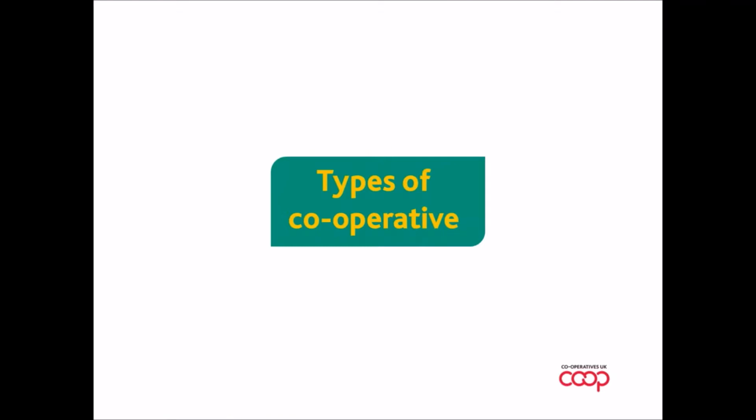So now we've dealt with legal forms, I thought it might be quite useful to move on to the types of cooperative that are recognised, certainly in the UK. The first one is a worker cooperative, defined by its employees. So usually employees will come together because they want to benefit from better working conditions. So they come together to create a cooperative. They are the only members of it, and anybody who is employed by the cooperative has the right to apply for membership subject to that criteria in that cooperative's governing document.